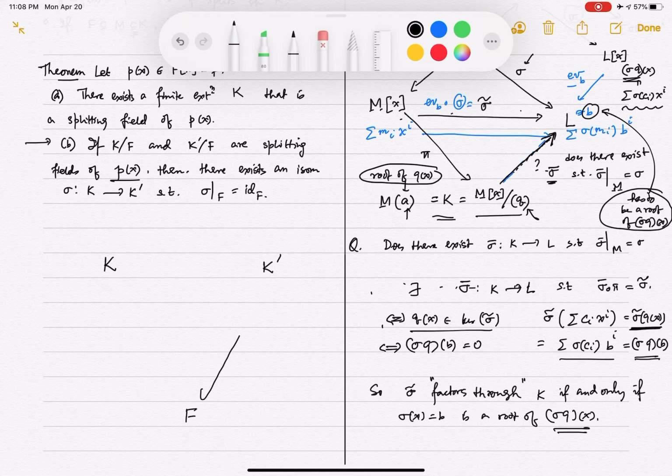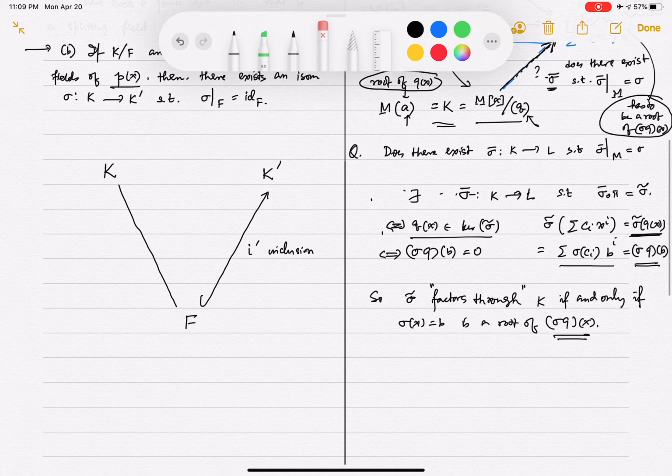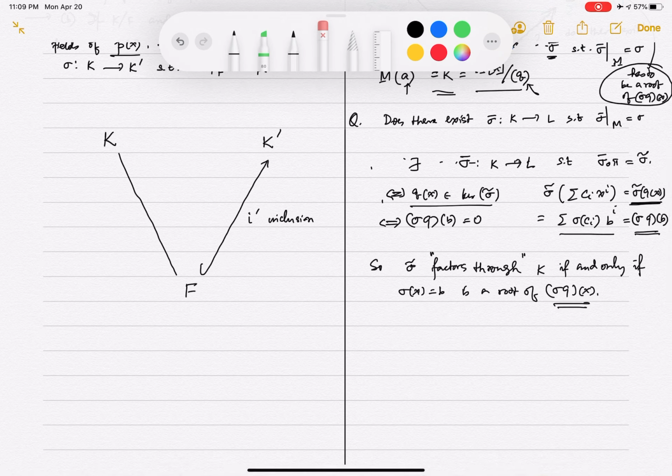So what you do is you take the inclusion map here, and you have K containing F, and you want to extend this i prime to an embedding from K to K prime. If you can extend it to a homomorphism, you can show rather easily that it actually has to be an isomorphism. So the plan is to actually extend it as far as you can.